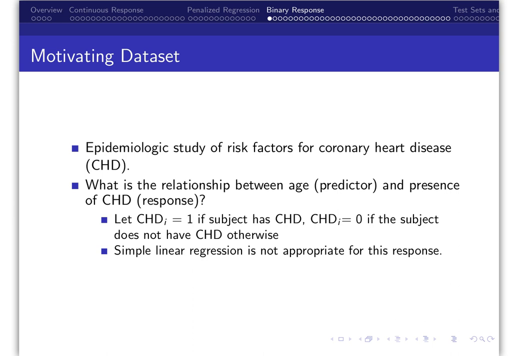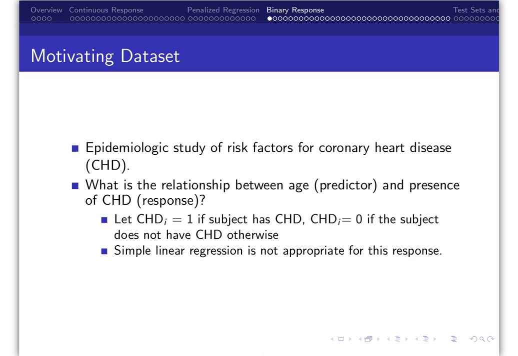A binary or dichotomous response takes on only one of two possible values, such as disease status, case or control, or response to therapy, responded versus failed to respond. Dichotomous responses are conventionally coded as 0 and 1. It is not useful to fit a linear regression model to a dichotomous response since the response probabilities are confined to a 0-1 scale, whereas regression models could predict off-scale values that are either below 0 or above 1. Instead, a model should be fit on a scale that preserves the range of the response probabilities.